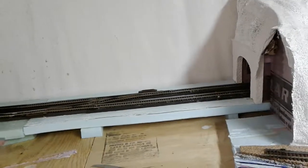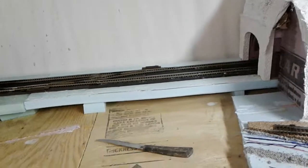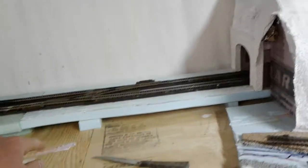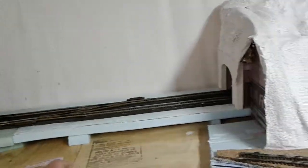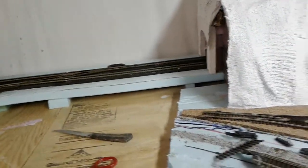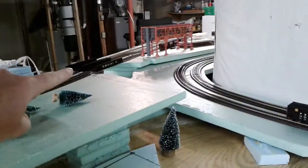I kind of like being able to see the tunnel and the crossover for this part, which is actually past Tyrone in terms of how the layout runs — so this is between Altoona and horseshoe curve. I don't know if I want to put a ridge to disguise it or keep it open. This will all be Tyrone through here, with some houses up there, and you'll go along the back wall underneath that level along the front.